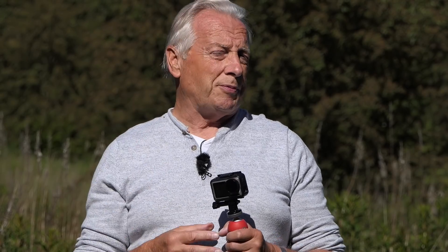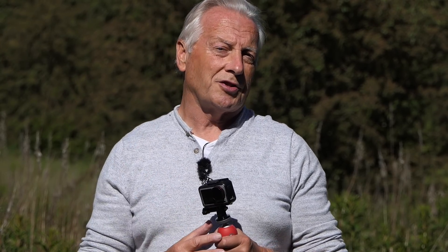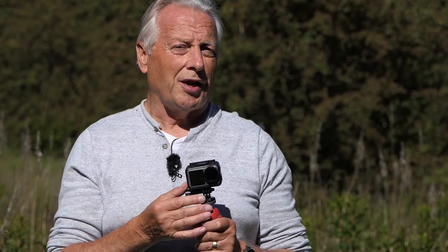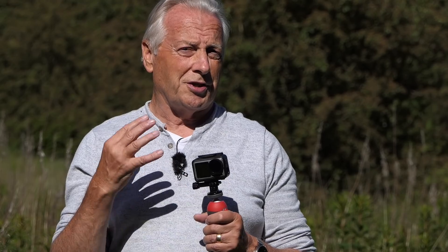In film cameras they used the aperture to control the amount of light, as the film was at a fixed ISO. In our cameras we've got variable ISO, but it's best to keep that to the lowest value so we get the least noise and maximum dynamic range. As these cameras have a fixed aperture, we have to reduce the light reaching the sensor by means of neutral density filters to get down to 1/48th or 1/50th of a second when shooting at 25fps to get the correct exposure.